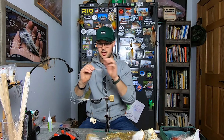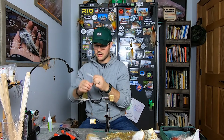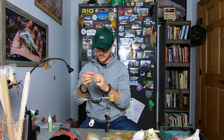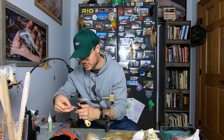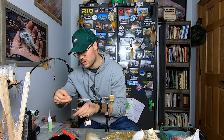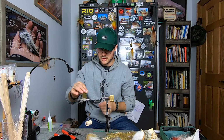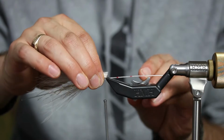Air off the tip of the tail, midpoint spin. Gonna get all that short fluff crap out of there. Stack those butts as flat as you can. Clean up the things that aren't flat. I wish I had sharper scissors, but when you let a 5-year-old tie flies, things happen. It's life.